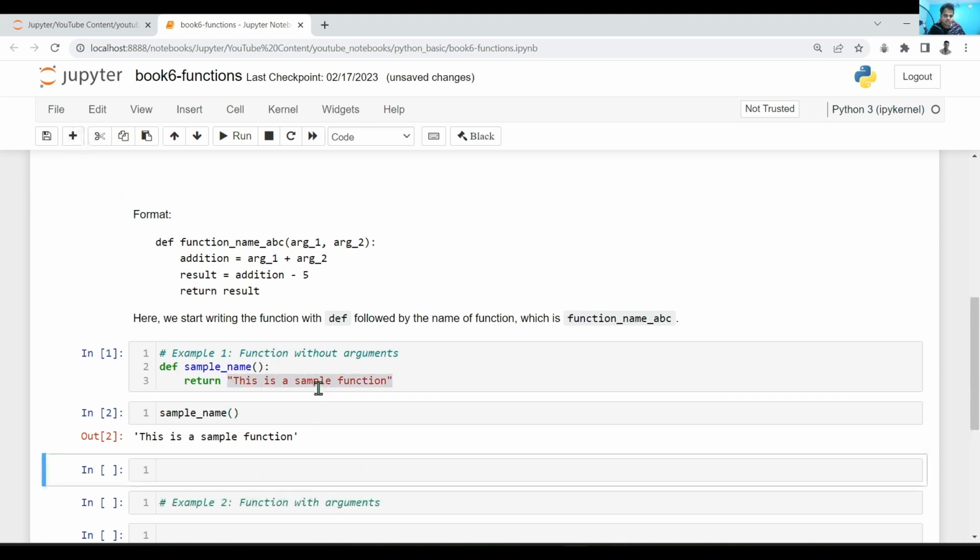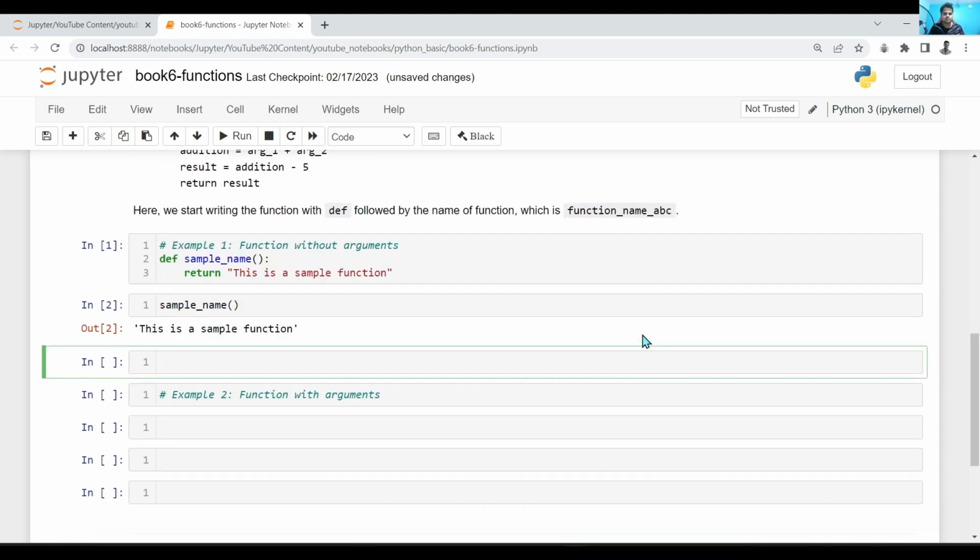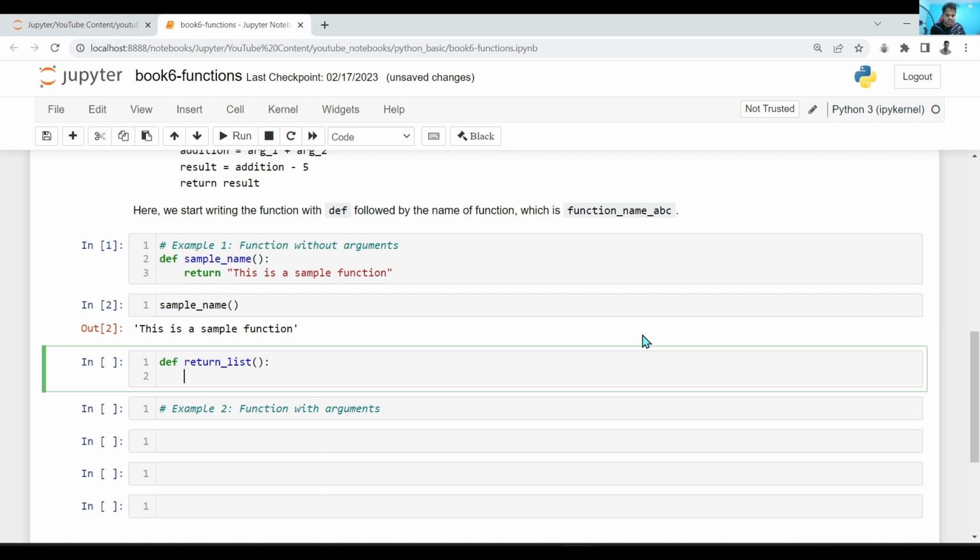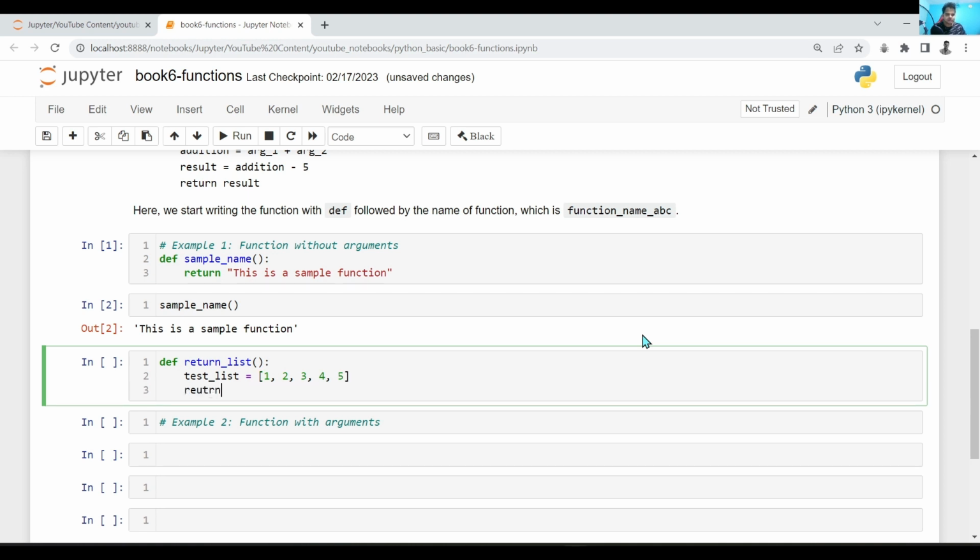Similarly, this was returning a string. We can do that for numerical values as well, or other types of values like dictionary, tuple, list. So def, let us give this the name return list, and here we will define the list inside the variable test list as 1, 2, 3, 4, 5, and then we will return this test list.